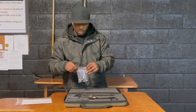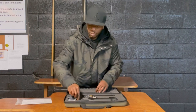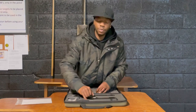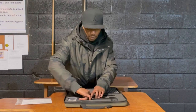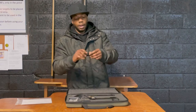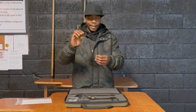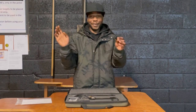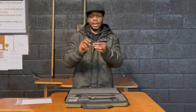Let's move on to the single shot loader. Do you know what? This thing's so tight, it's hard to get the things out. It's a good thing I got a long nail. Alright, if you watch the Reximex Ixia video, it's basically the same. I don't like it, to tell the truth. First time I'm saying that I'm using the magazine in this video, but yeah, I don't like this car.